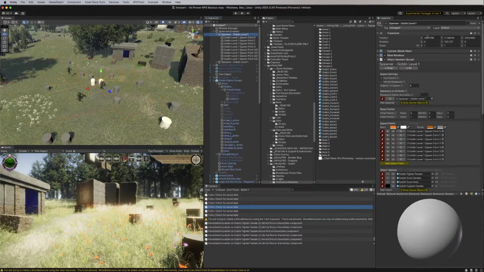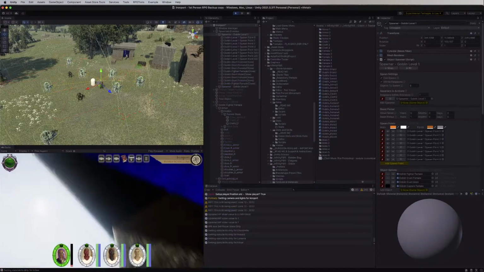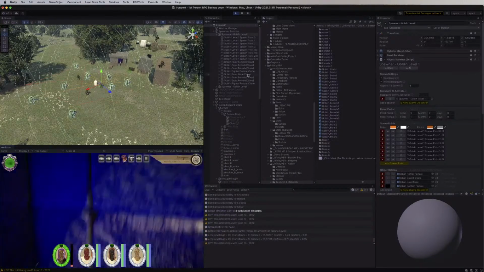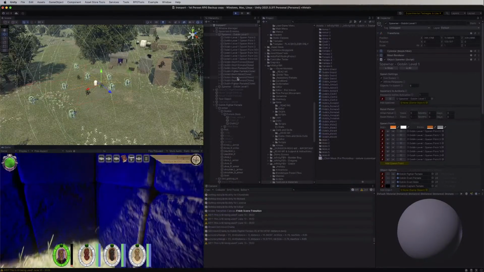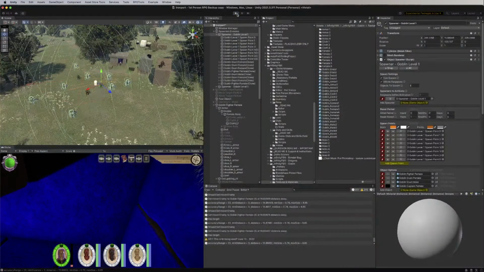If I do spawn 50, it should spawn only 8 because we have 8 points. Yep, 1, 2, 3, 4, 5, 6, 7, 8. We got 6 grunts and 2 fighters. Yep.